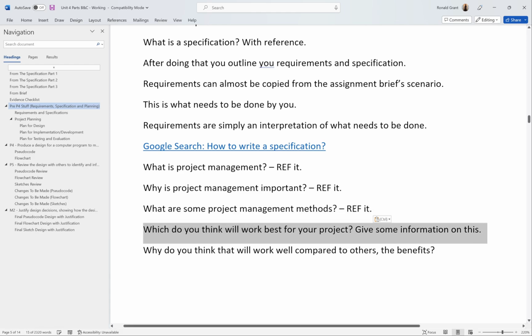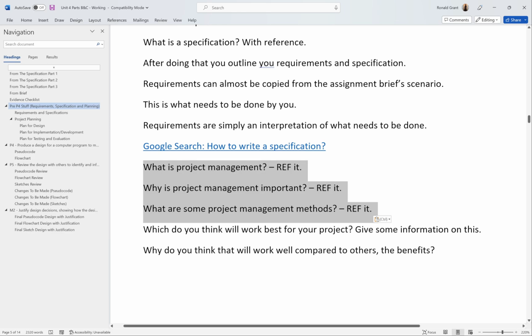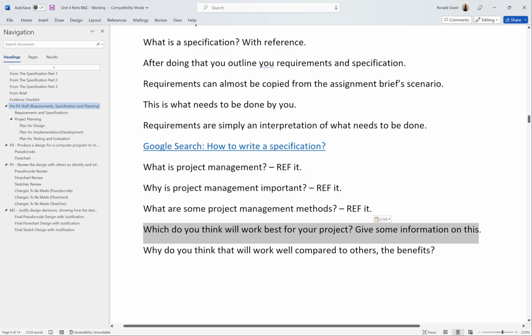So again, after you detail what is project management, why is it important, what are some project management methods, you actually choose one that you want to use. Now, I don't suggest you guys use Waterfall because it's very rigid. It doesn't allow you to make changes. You don't get to actually go back and forth until you finish one entire process. Whereas Agile, generally speaking, says you can make any change at any time within reason. You have to decide which project management method you want to use, and you will have a list of project management methods because that was the previous question here.